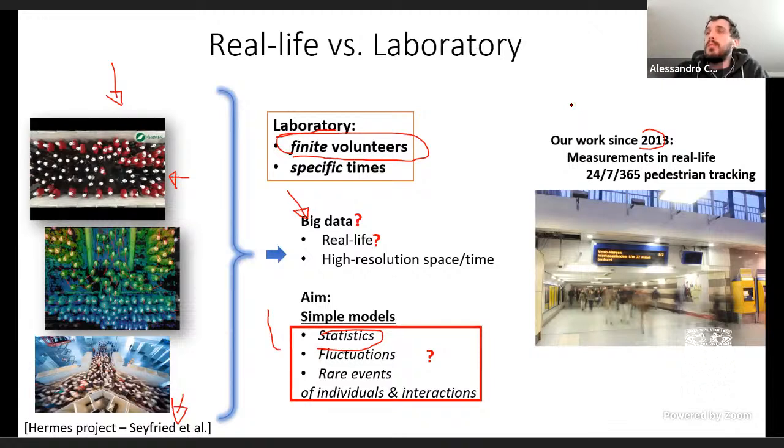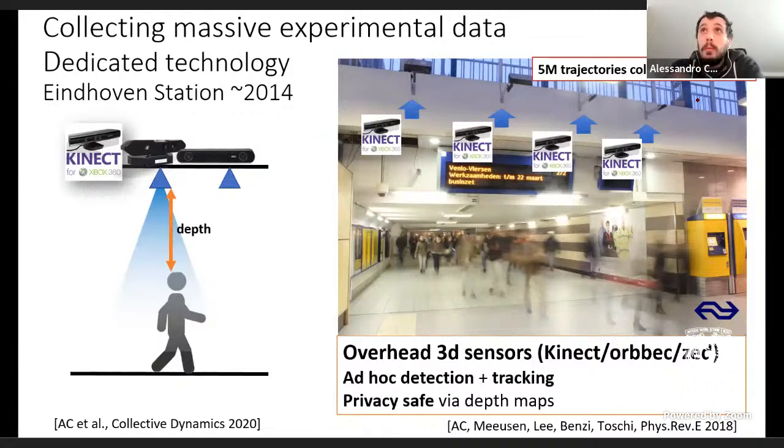Our purpose was to get into real life scenarios and to acquire this very large data set. And so the only way to acquire this large data set is to go to real life scenarios like stations and to start tracking people and gather this big data set. Well, I must say that when we started, the technology to do the tracking in real life scenarios was not even there. And so this was the first bit of our work: to develop some technology that could enable us to go into real life scenarios and acquire highly accurate data, so trajectories of walking people.